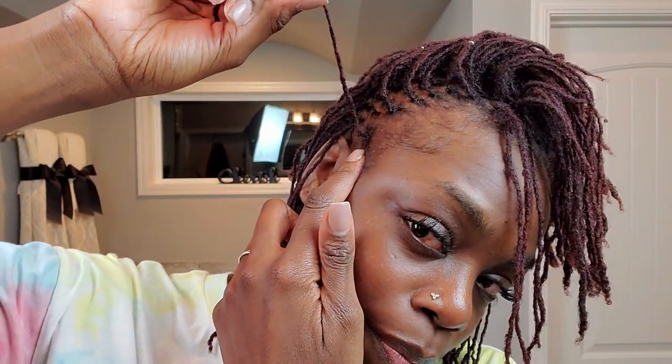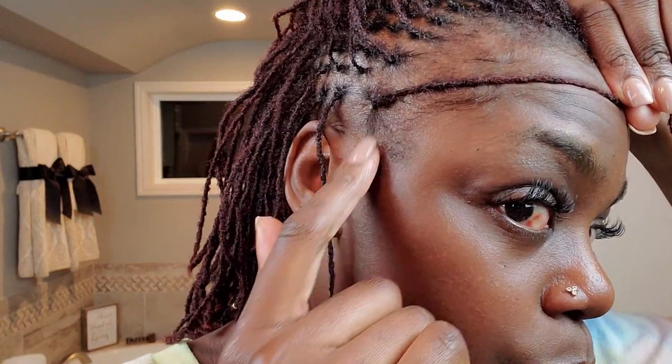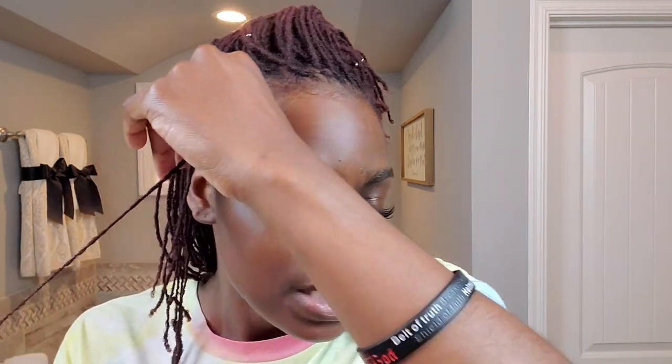And I've been trying, if y'all know, like in my hair, I wanted to start a small lock here. I've done that before, my attempt to start a sister knot, because it wasn't a sister lock. But it doesn't stay, and I don't think it will, because this hair is just too fine. So I'm trying to, if you could see, basically pull that hair in there. I was concerned it would get too big, like it'll make my lock fatter. But then I realized it's so thin and fine right there, the chances of you growing so much hair that it'll make the lock actually fatter are slim. So I didn't worry about it.